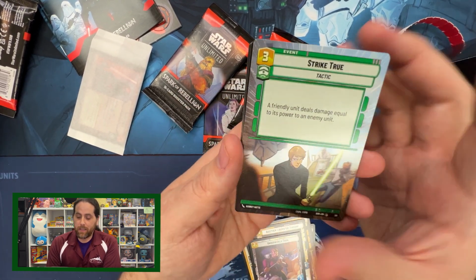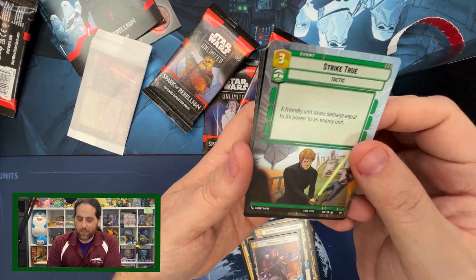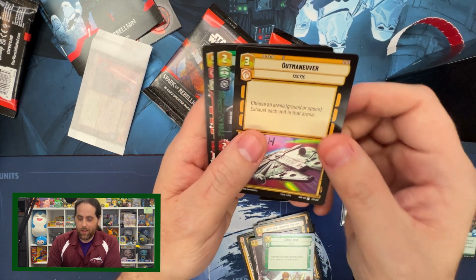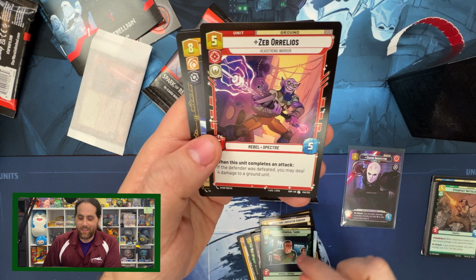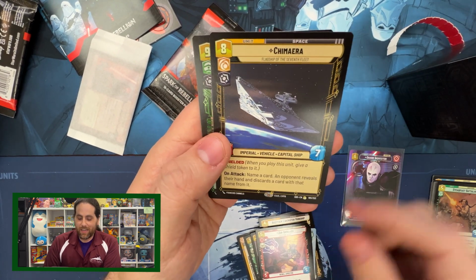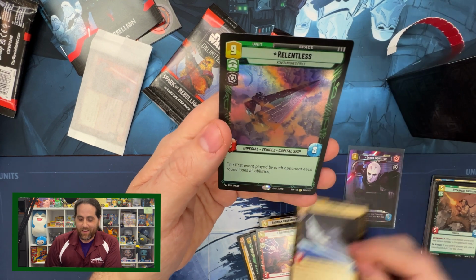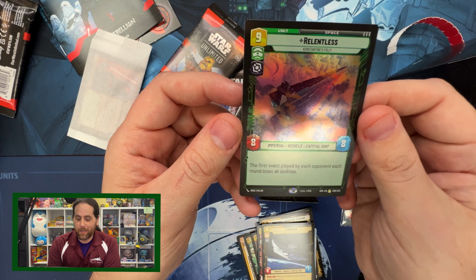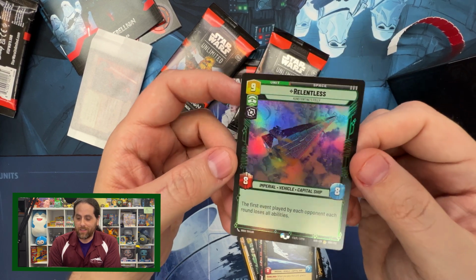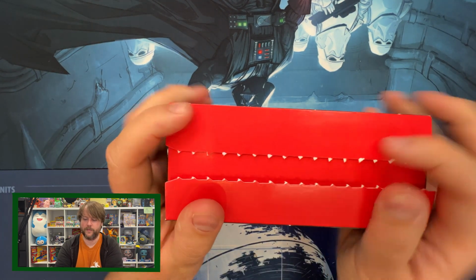Here's another Hyperspace. Strike True. Nice little art for Luke on Jabba's sail barge. Outmaneuver. General Tagge. Chimera, that's a Thrawn ship. That's exciting. And then Relentless, another big bad ship. The first event played by each opponent loses all abilities. Pretty nice holo. Alright guys, you can see we already pulled off the pull tab there.